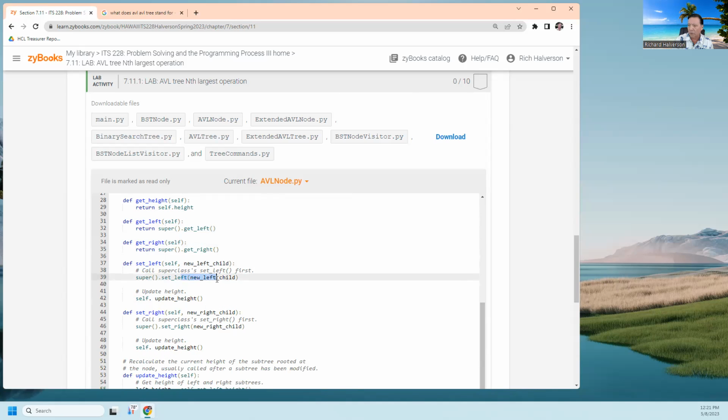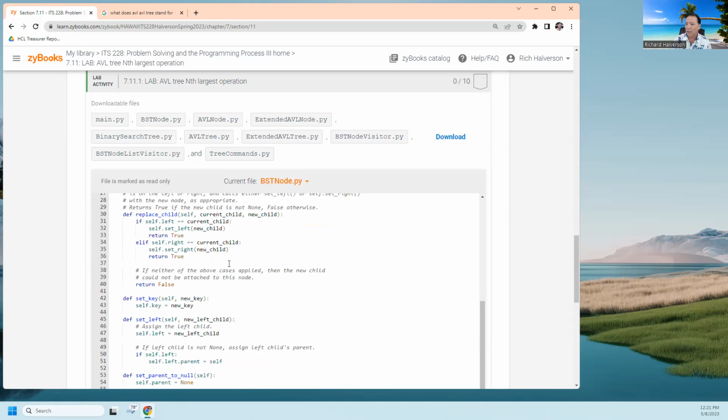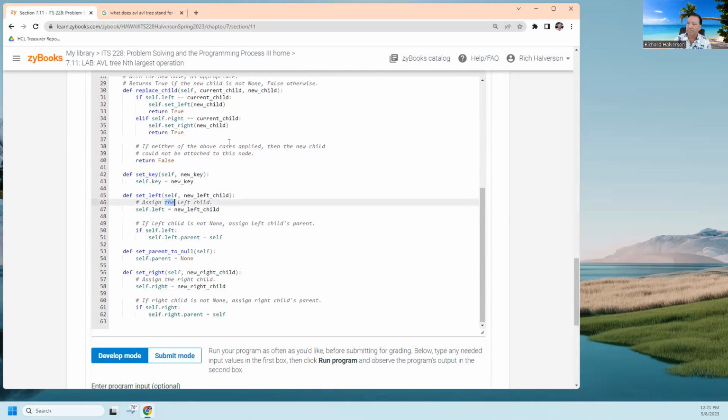We're just using the same ones that are in BST node. See, the super is referring to BST node, and this just says use the set left method in the BST node. So this is going to be exactly the same as this set left.